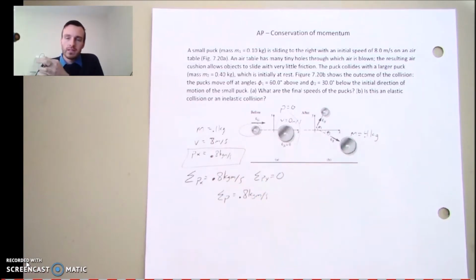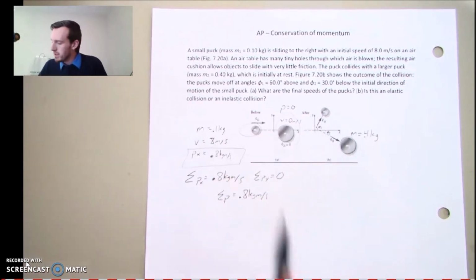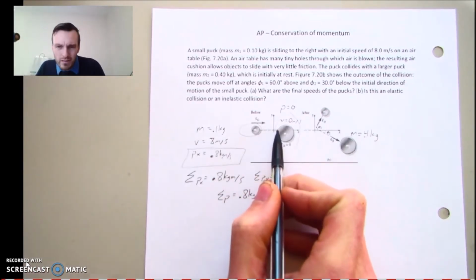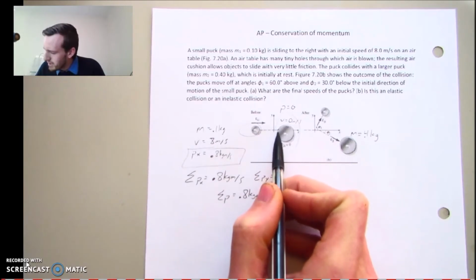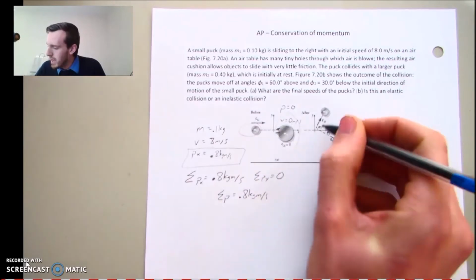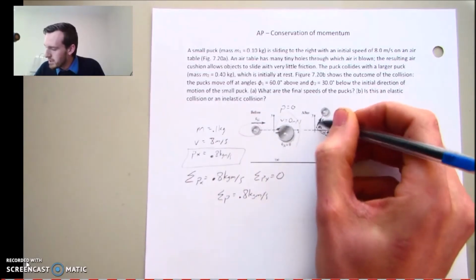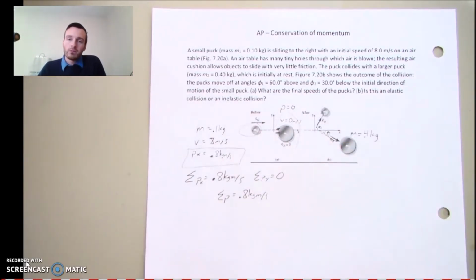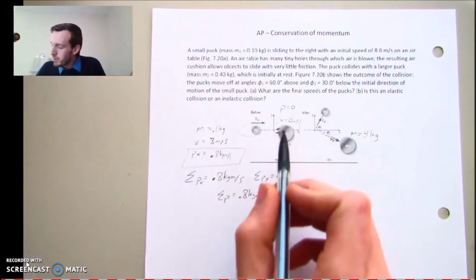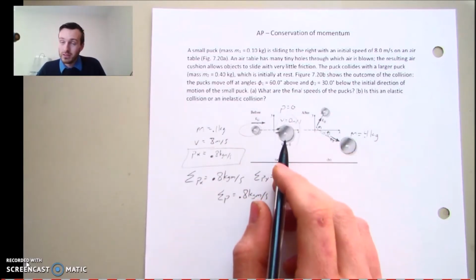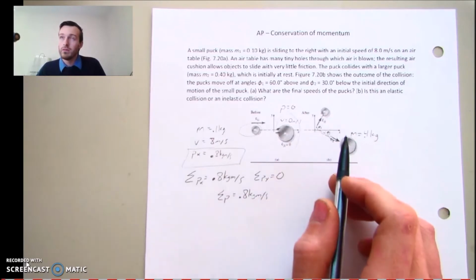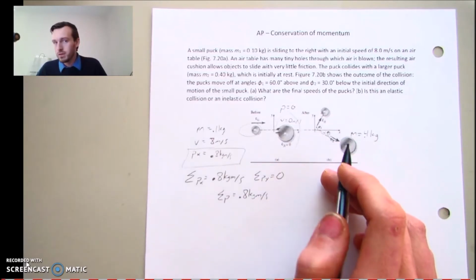Now the added nuance of this problem is that afterwards, because this puck, as you can see, hits the very top edge, or not the very top edge, but certainly not the middle of the large puck. It hits the edge here, kind of glances off. And that's why this puck moves down and this puck moves up. But based on what we know about momentum, if there was no vertical momentum before the collision, then there should be a total vertical momentum of 0 after the collision.